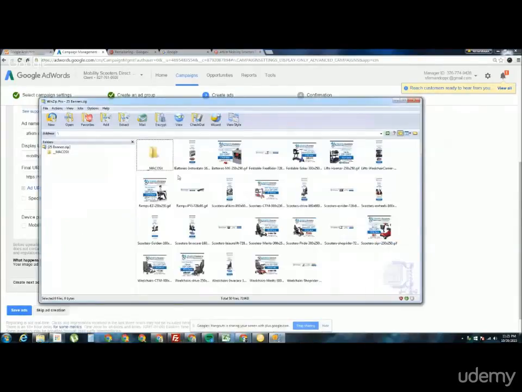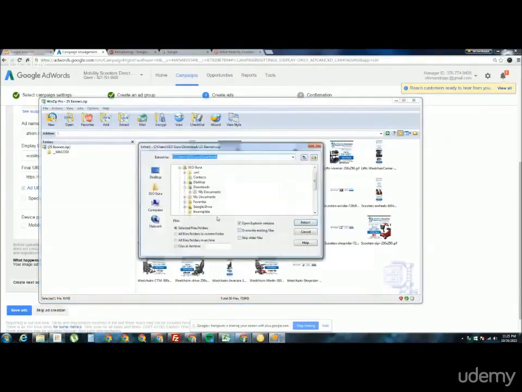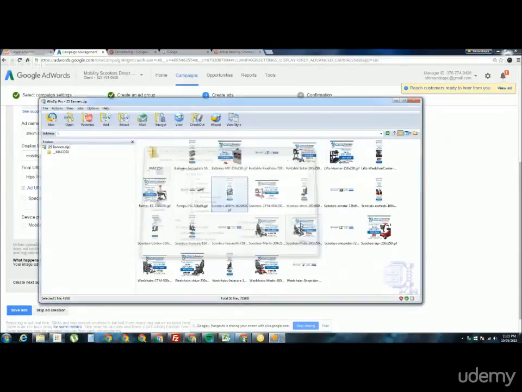All right, so I found my image ads here. Here is my mobility scooters image ad, which I'm going to extract to the desktop.